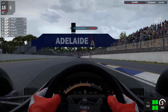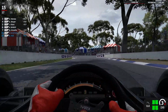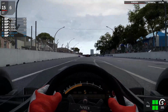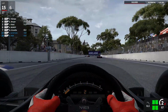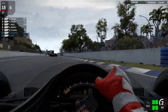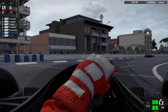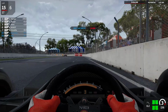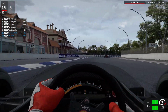Let's see if we can get on the back of Lacey. They're pretty quick though. They are pretty racy. The AI, I'm sure it's 106%. I've got it on. Oh, look at that though. You can see the speed through there, can't you? On these street circuits, you really get a good sense of how fast these F1 cars actually were, don't you? Right, and let's lean on some tyres. I maybe could have sent it up the inside of one of them before, but I was just too nervous in case one of them knocked me off the track.